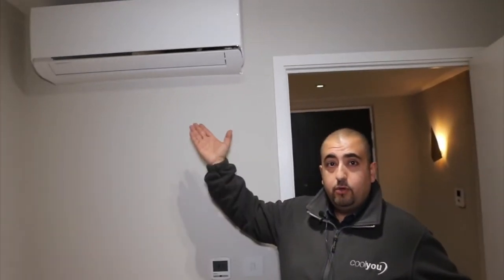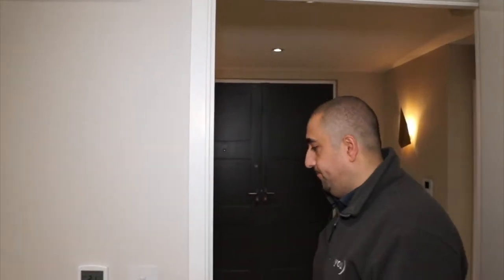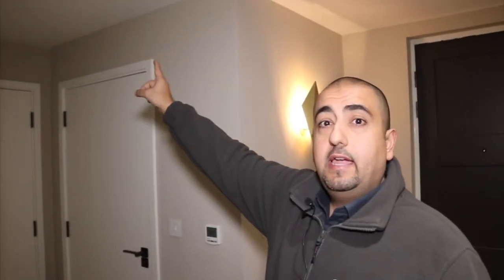So we have the fan coil, the system here which blows out the cold air, and it's connected to the second part, which is the condenser, which is located in the utility area, and I'll show you that now. All the pipework, the interconnecting between the fan coil and condenser, goes through the ceiling, and there is absolutely nothing on show for the client to see.